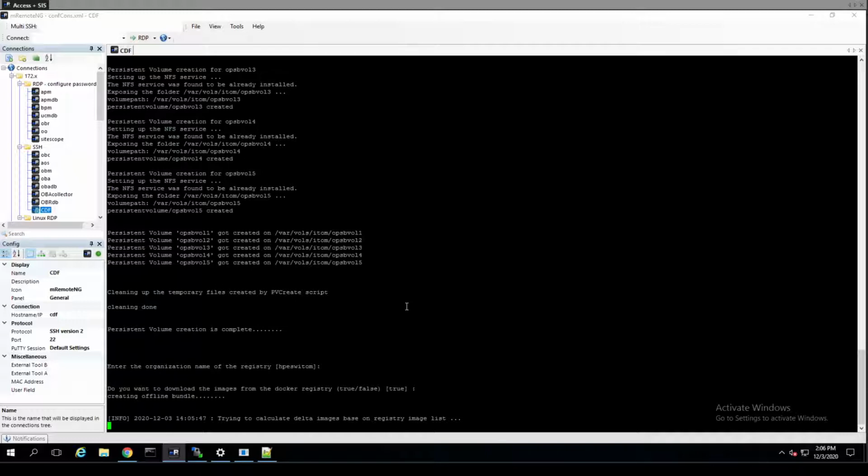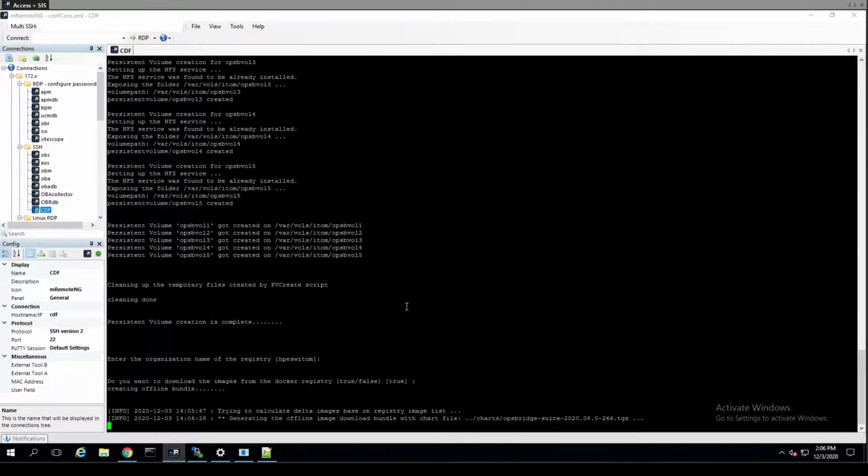Okay. It's actually easier than previously. As it was done previously, we needed to download the script, put it on your Linux server, extract it, run it, and everything here is all in the same place, kind of. Okay, so trying to calculate delta images. Well, let's calculate. I know.